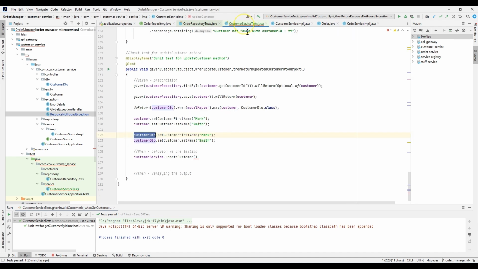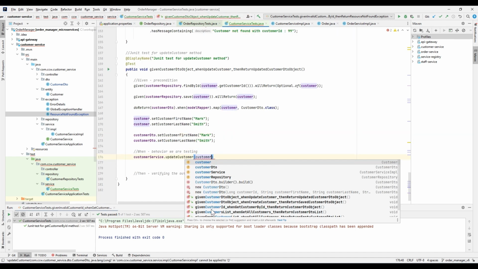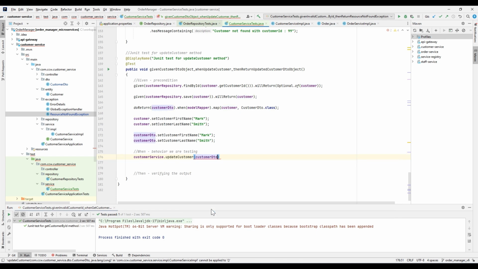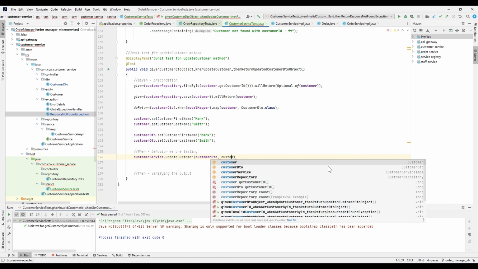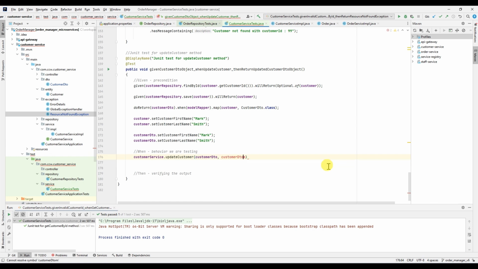So we have to pass here customer DTO, and the next parameter is customer DTO dot get customer ID.